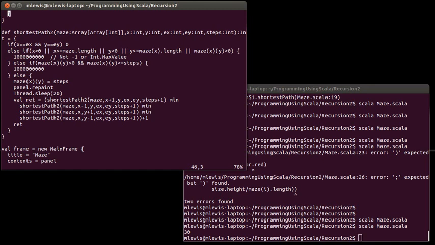When we're looking for the shortest path, it turns out that's not necessarily ideal, because if you're looking for the shortest path, you don't want to keep going and going until you hit a dead end. There might be other routes where you hit the end a lot faster. And so ideally for a shortest path, what you often want to use is something called a breadth-first search. Now we're not going to talk about breadth-first searches here. They're kind of a more advanced topic. But by putting down the smart breadcrumbs, we can still make it so that our depth-first search is at least smart enough to terminate out more intelligently and be more efficient about what it's doing.